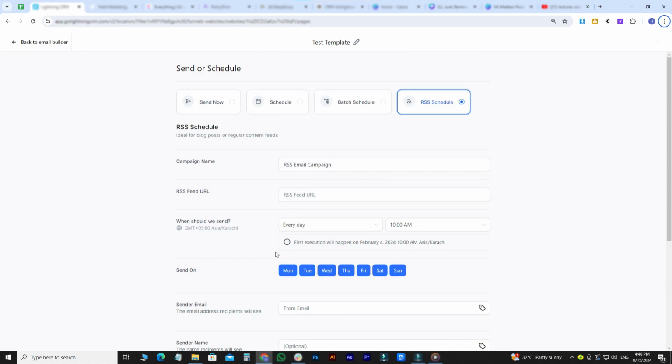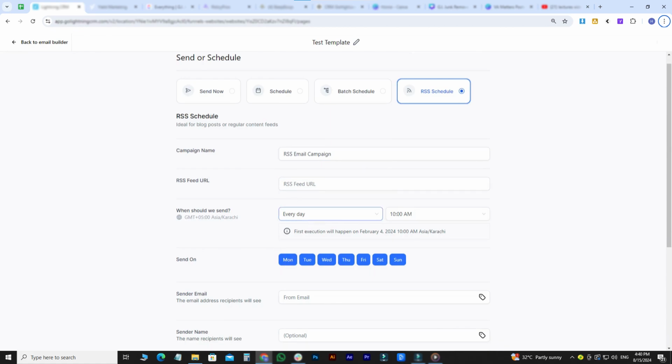And you also have the choice of daily, weekly, and monthly, and you can put in the time when the RSS campaign is to be sent out. You can uncheck the days from the week when you don't want to send the RSS email campaign.